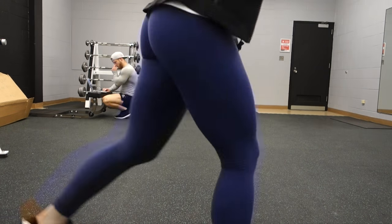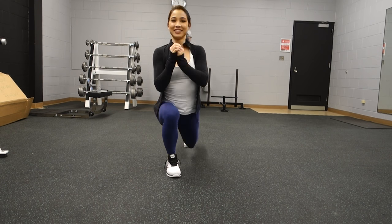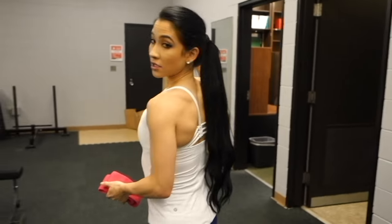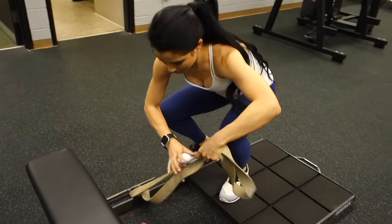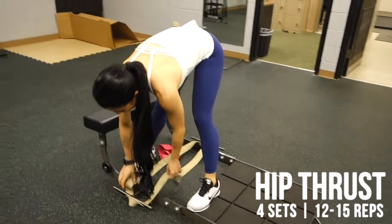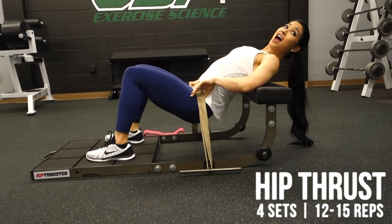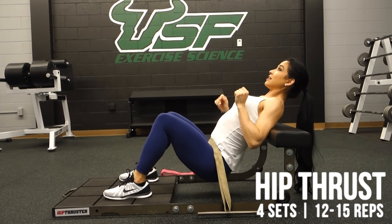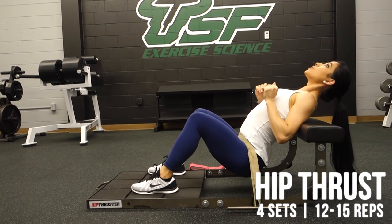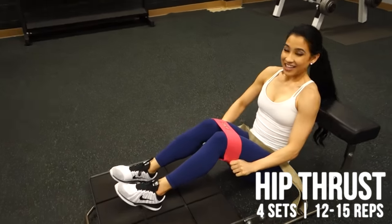After doing a bit of warming up, Jeff and I jumped straight into the workout. This day I wasn't really feeling great — I ended up getting very sick. I strayed away from my usual powerlifting program and we did a higher volume, hypertrophy-focused session with lower weight and higher rep counts. We started with a resistance band hip thrust using a fancy hip thruster, which is a machine designed to perform this exact movement and has the ability to attach resistance bands. After using it, I can attest that this machine feels so much better than the rigged bench variation I do at my local gym.